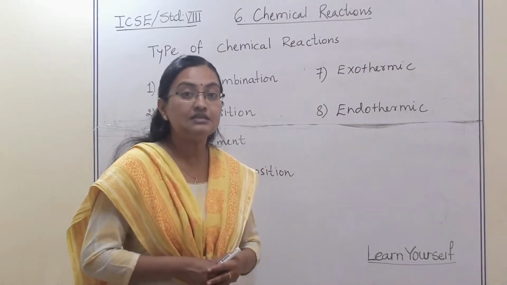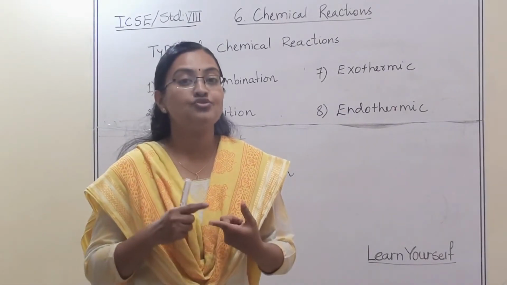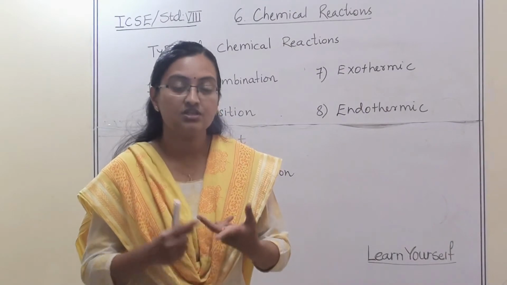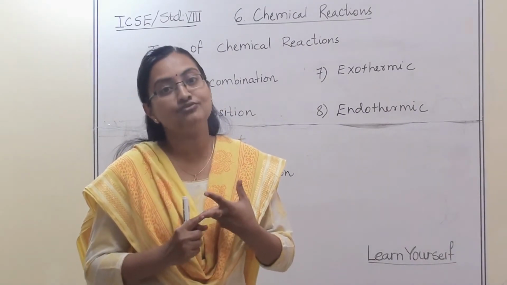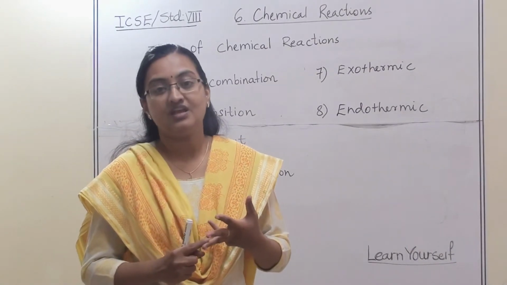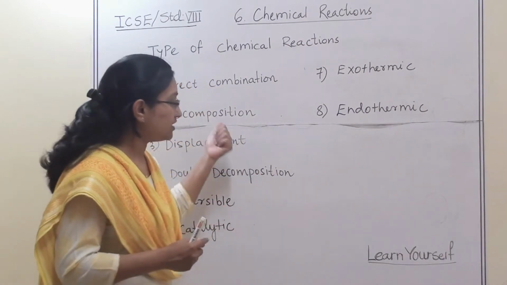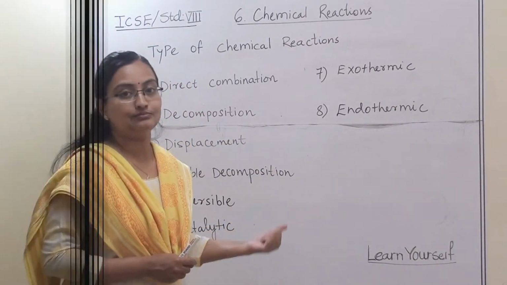When we are learning this, for each and every type of reaction, you should remember the definition of it. You should remember one example for each type of the reaction, and you have to explain the reaction. Let us see one by one each and every reaction with their suitable example.